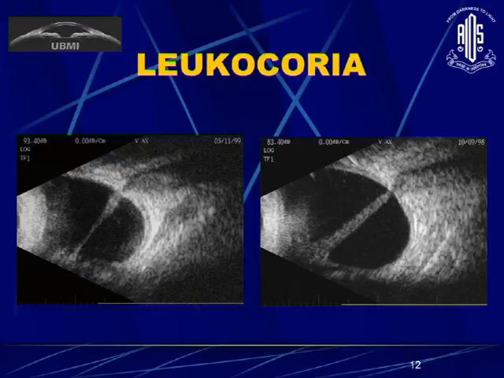Coming to another tricky case in ultrasound. When we deal with leukocoria, when we see a membrane at the posterior pole, the differential diagnosis which comes obviously to us is whether this is a PHPV or a closed funnel retinal detachment. Now, if you see in a PHPV, there is more thickening of the membrane at the posterior pole and it has a thin attachment anteriorly at the posterior capsule. It's a very pinpoint attachment.